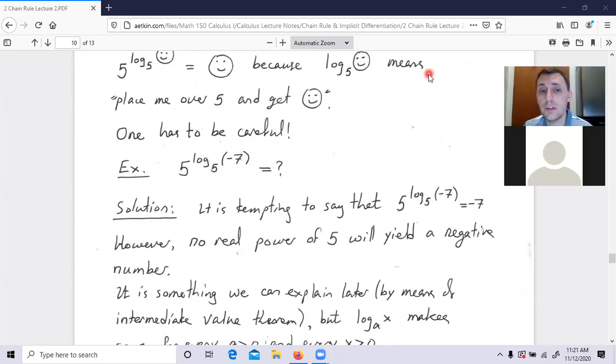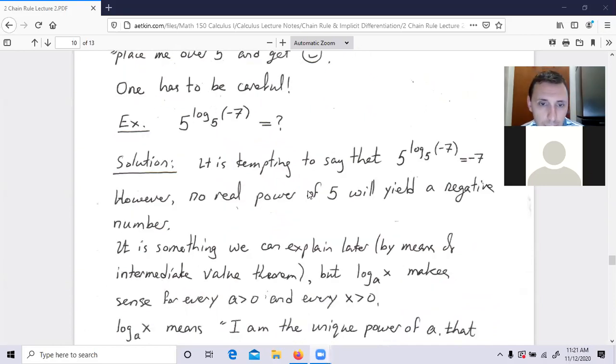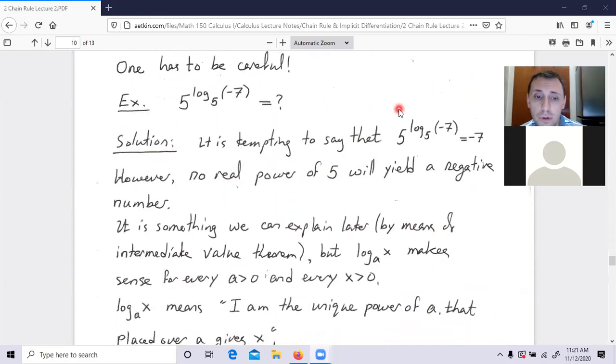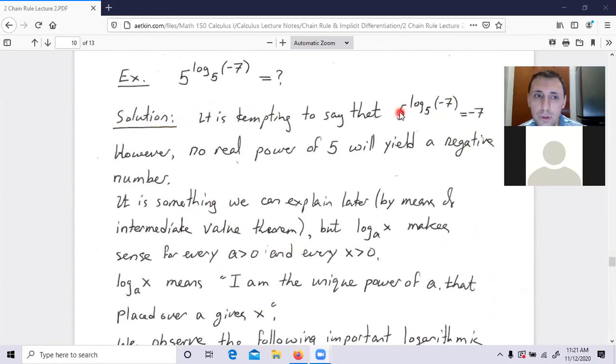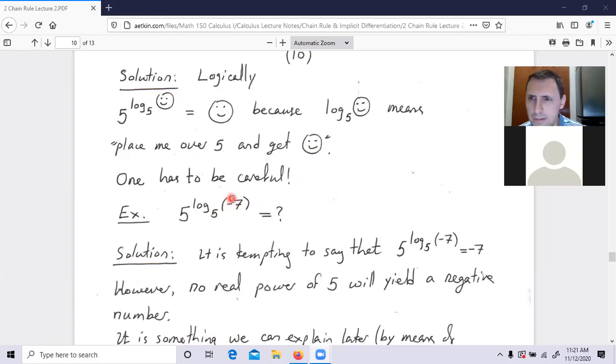Yes? We don't even know, maybe you do, but at least we haven't really discussed existence. How do we know that it can be done? So it's undefined, at least for real numbers. Okay? But you have to be careful that even when you give something a name, it might be that you give a name to nothing.